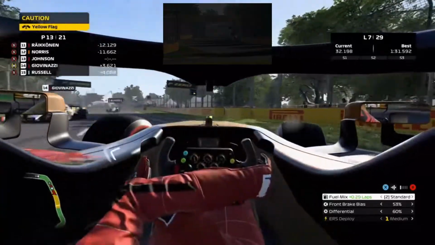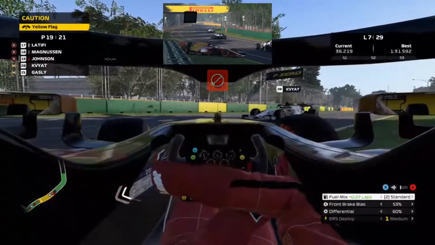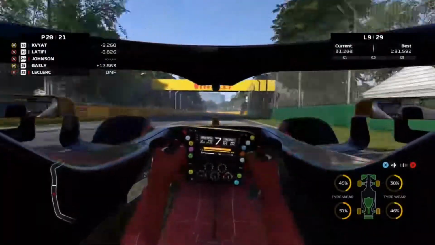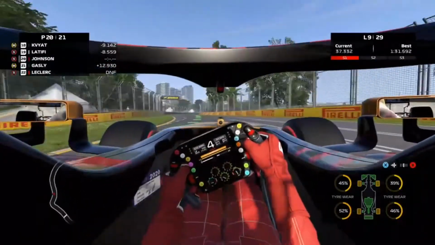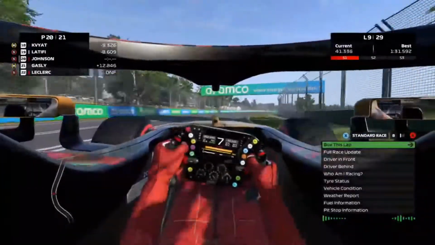And now we've spun. Literally two corners, three corners maybe, after we get around Giovinazzi, we have a spin and give the position back on a silver platter. Back down to P20. We've only got Gasly. He's 12 seconds behind us.